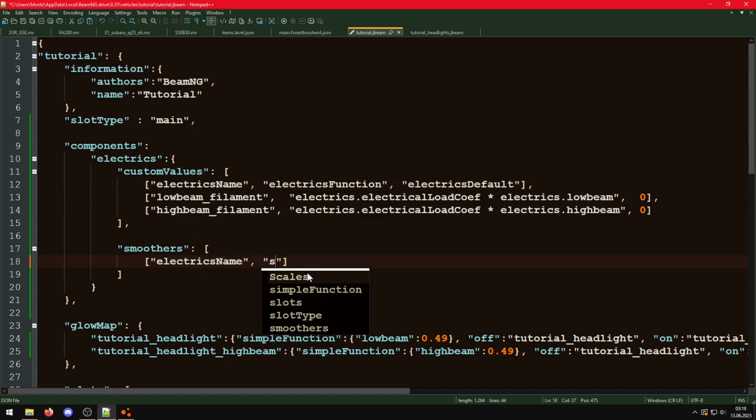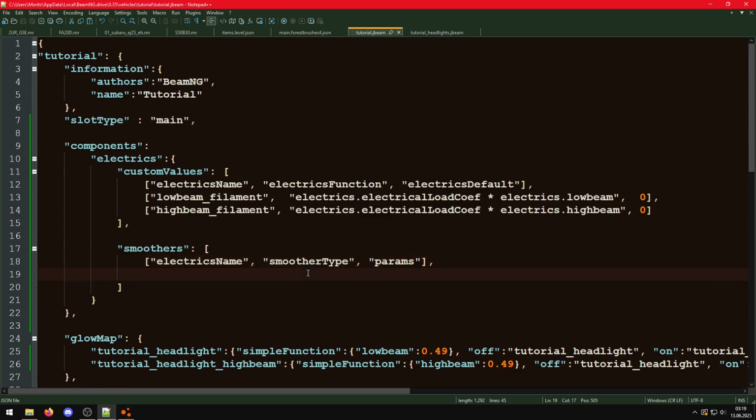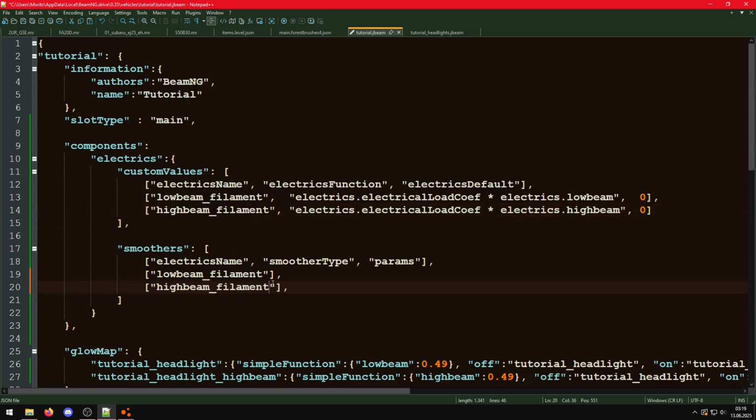Then there's also the smoother type, and the params, short for parameters, for that smoother. So we're going to take both electrics to smooth. So there are 3 different smoother types.